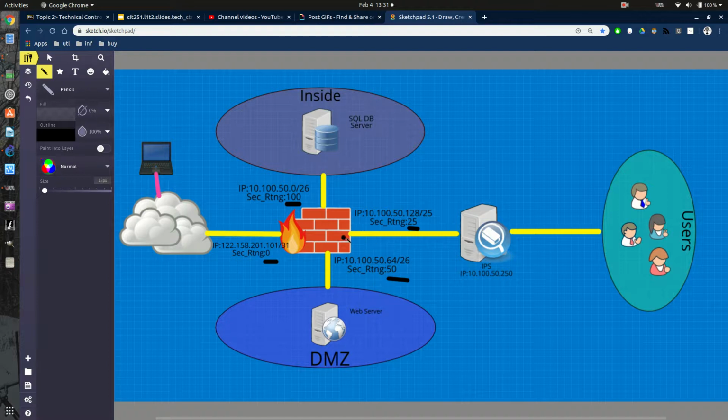Now we can punch holes using access lists, which we'll look at in the lab. But for the most part, by default, the users will not be able to access the inside because of the security ratings. The good side of this, by the way, is that this is Generation 2 firewalls, or adaptive security algorithm firewalls. The adaptive security algorithm part is essentially that the firewall will punch a hole temporarily.